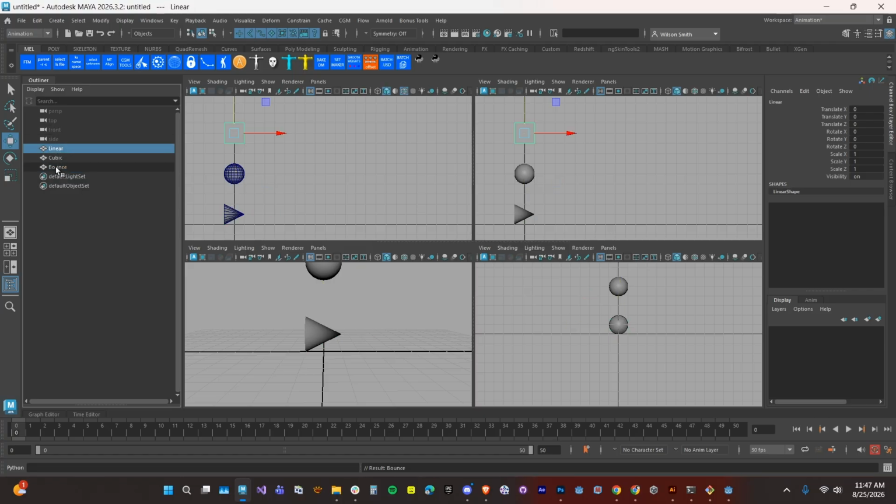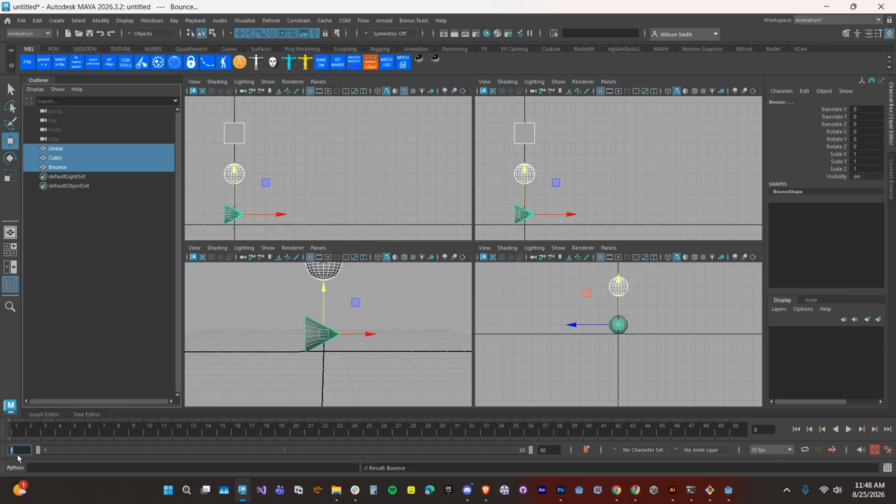So let's just go ahead and select all three objects at the same time, and we're going to set our first key. You can see down in the bottom right hand corner that we have the auto key on. That is this little toggle here. When it's red, it means that it will automatically create a key when any value changes in the scene. But the first thing you have to do is you have to set the initial key. So here we are at frame 0, and I usually like to start at frame 0. You can also start at frame 1 if you prefer. Doesn't matter. It's a preference thing.